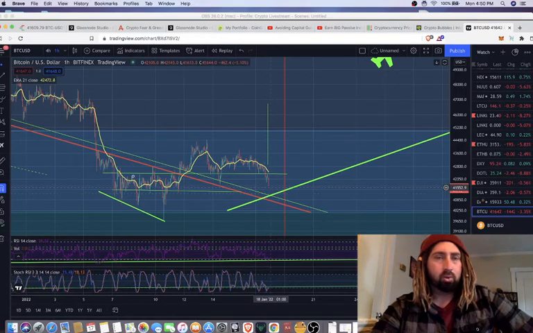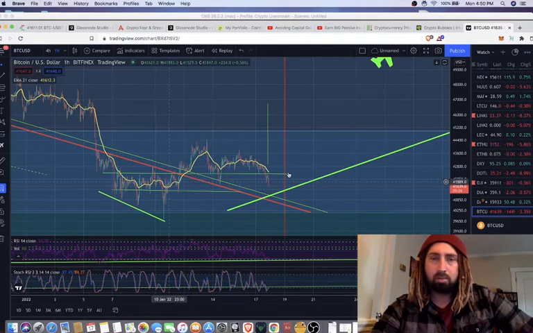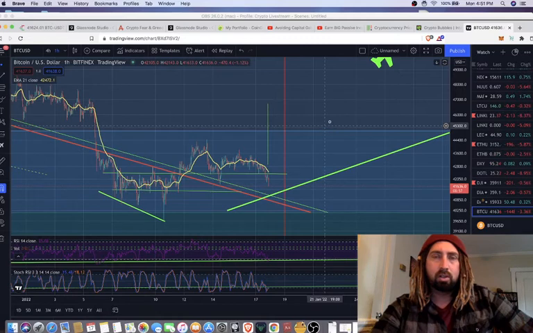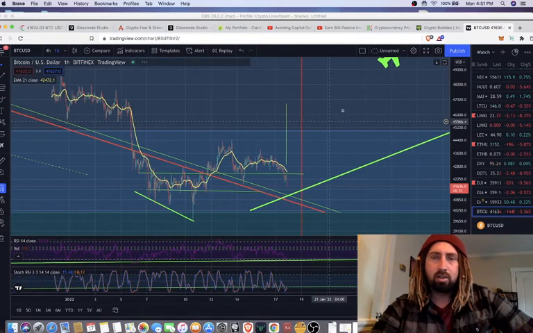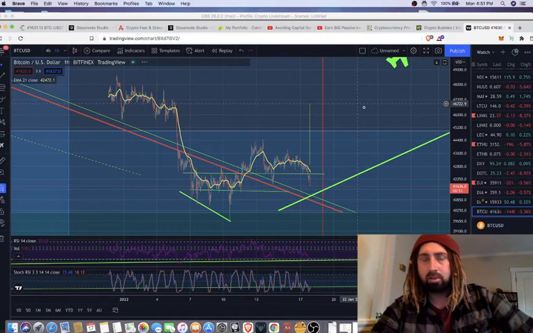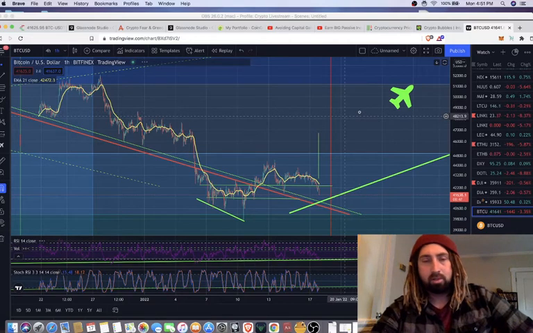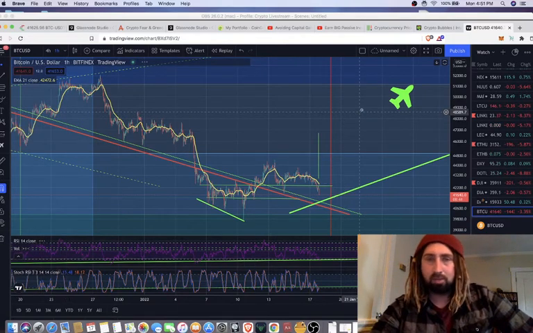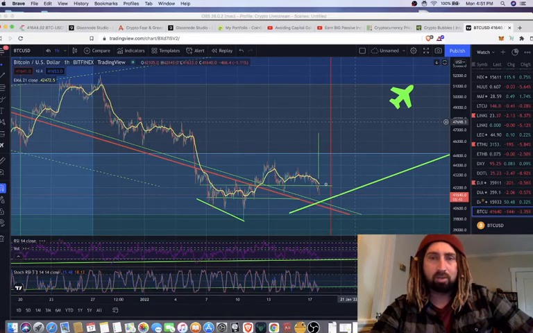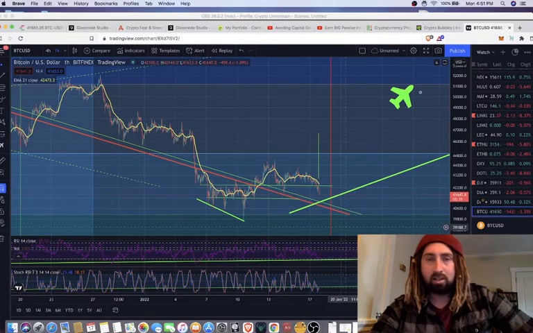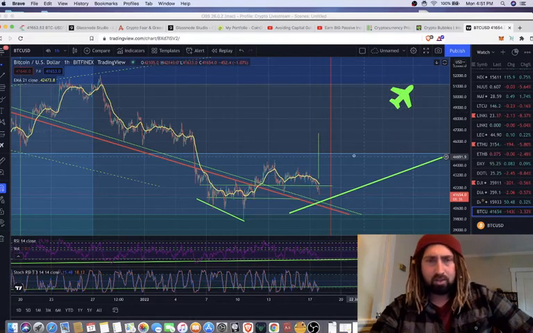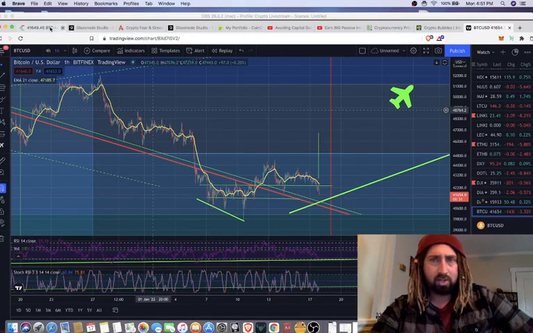Now, what would be kind of cool is if this created a W pattern. And W's tend to be bullish. So, say we get a wick down here, come on back down, come up. This will be a giant W, and then we could look at going up higher. Everyone's saying, is it going to dump? Is it going to pump? Everything online is saying dump or pump. And usually when everyone's saying dump or pump, both happen. So if we get a big pump, maybe we get another dump. But if we get a big dump, that'll probably be it, and then we're going to go on up. So that's my sort of feeling slash analysis.